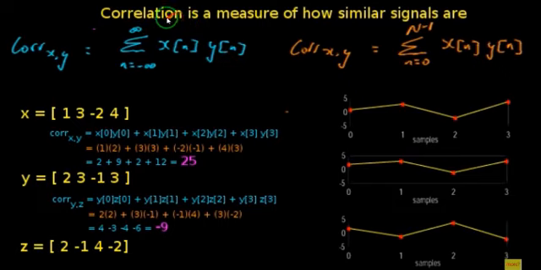What is the correlation? Correlation is simply a measure of how similar two signals or two patterns are going to be. Okay, well, you see here that we start from the numbers 1, 3, minus 2, and 4. Numbers 1, 3, minus 2, and again 4. So we increase, decrease, and increase. And here you see that again we increase, decrease, and increase. So these two signals seem to have the same behavior, the same pattern.